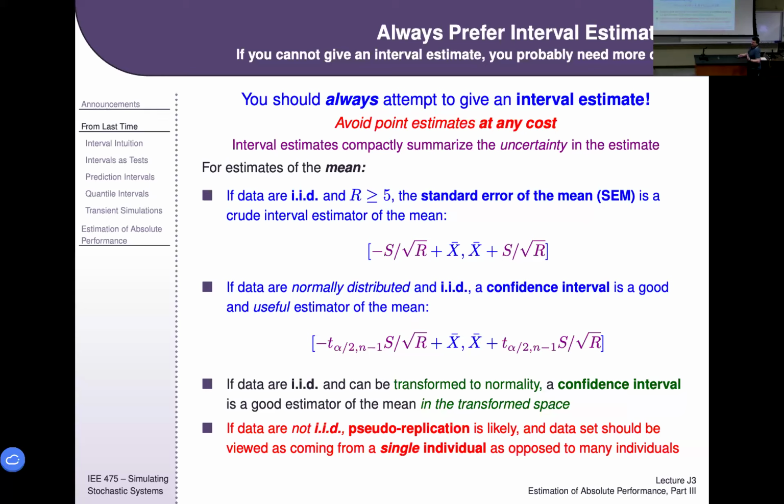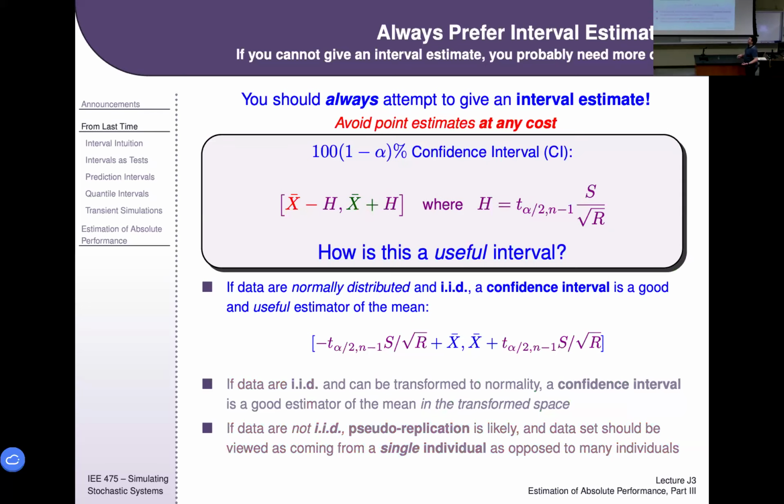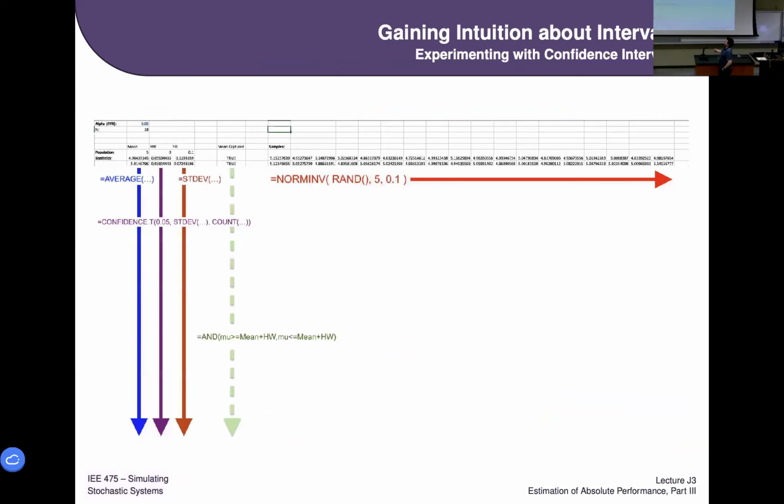So this is the general formula here, where we call this thing the half width. Well, here's a little sample example that I did. It's going to be a little hard to read, but that's okay. You don't need to see the numbers too well, and I'm happy to look at the slides after. The idea here is I got a spreadsheet where every row has a bunch of data that I drew from a normal distribution in these sample columns.